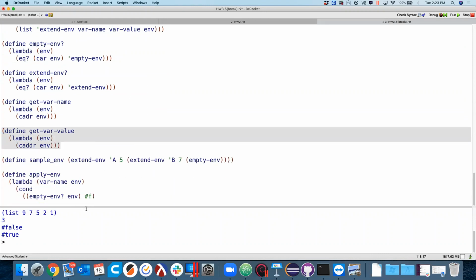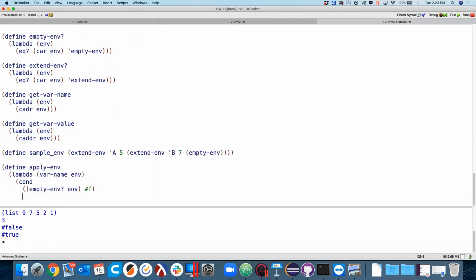So now I have the ability to ask the question: EQ var name with get var name ENV. If those are equivalent, then boil down to get var value ENV.